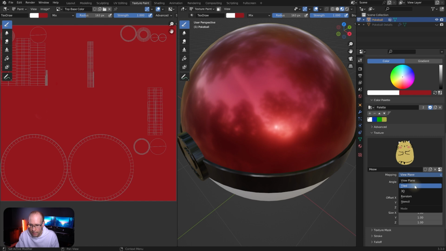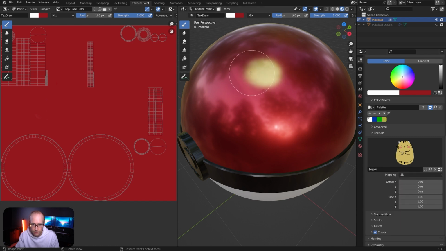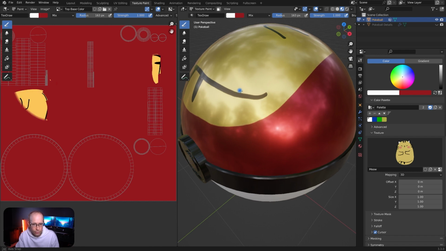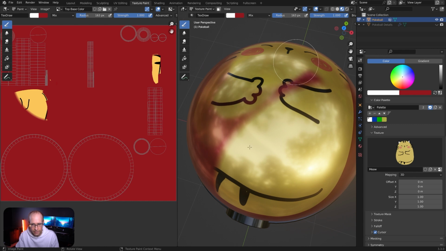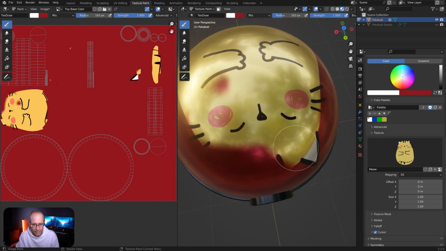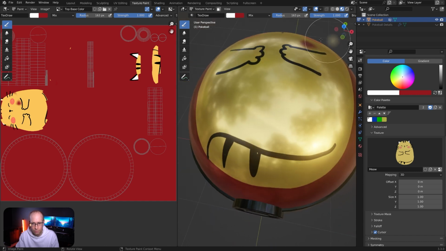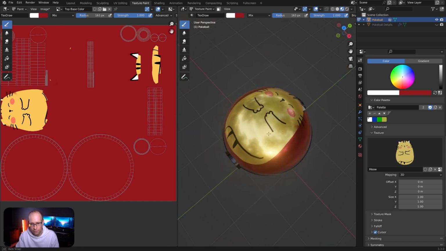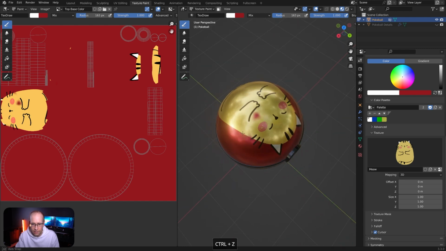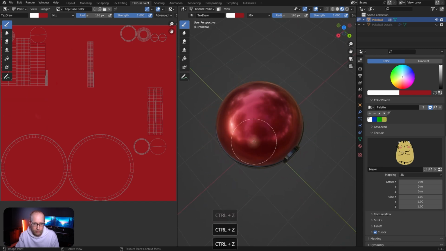View plane. Tiled you've seen before. 3D is essentially a ginormous 3D shape. So this essentially uses the UV map of your 3D object to kind of map that texture out. So that's kind of just how this aligns onto our Pokeball. It kind of looks cute, kind of works. You know, it's just kind of resting on top right there. That's actually pretty cute. But let's undo that again as well.